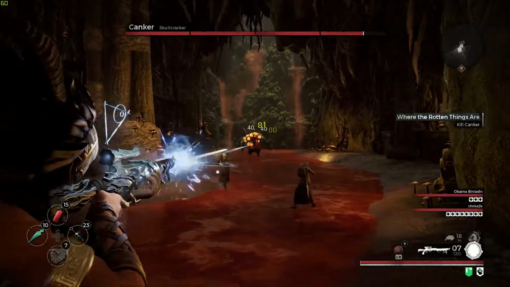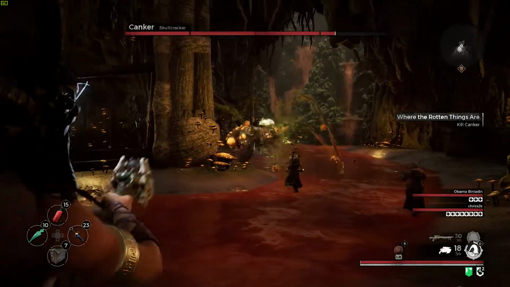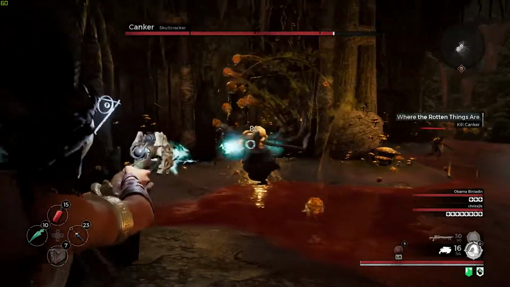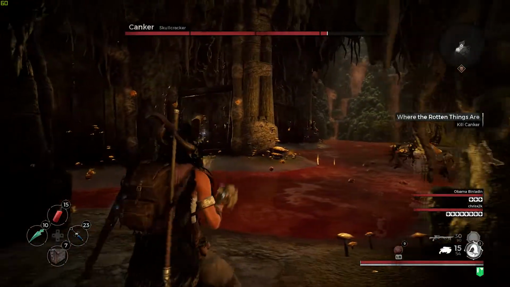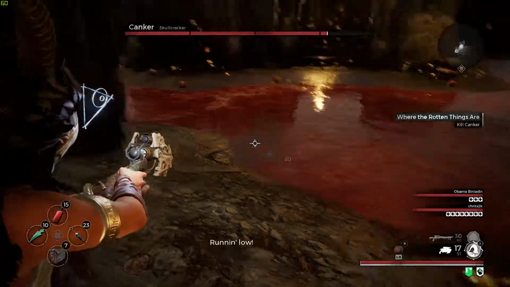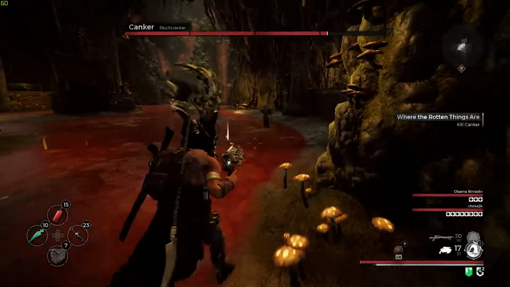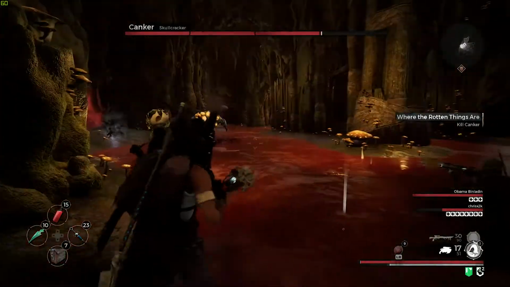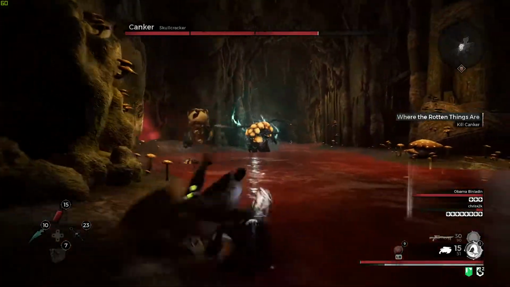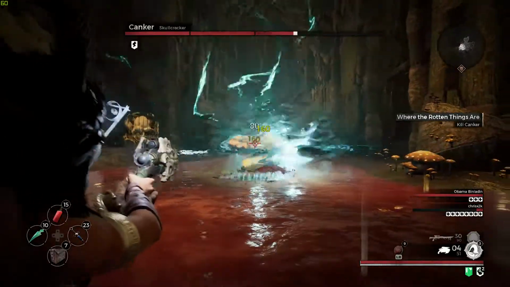In order to get the weapon mod Corrosive Aura, you'll have to kill a boss called Canker. Canker is located in Croesus. He's kind of a random boss spawn. I haven't seen him that much as far as my playthroughs. But once you kill him, he drops an item called the Slime Vessel, and the Slime Vessel will allow you to craft the Corrosive Aura.